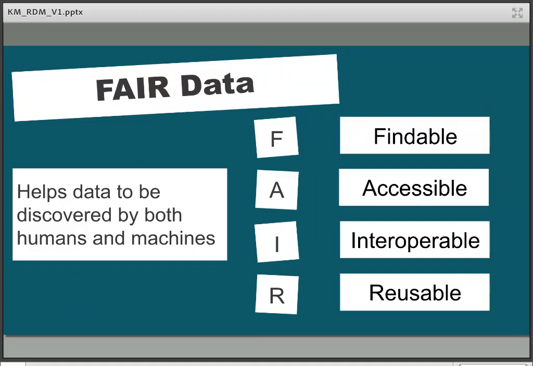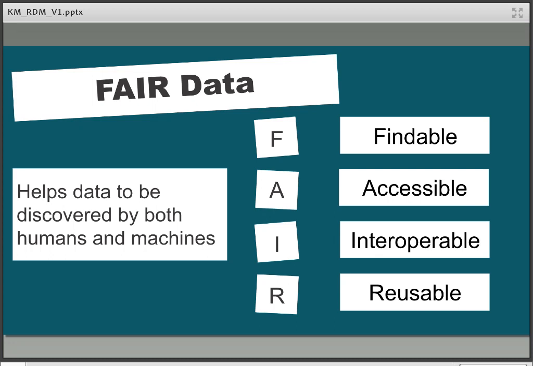So all of the research data that's collected should follow something fairly new called the FAIR data principles. And you can see on the screen there that FAIR is actually an acronym. And this helps the data to be found by both other researchers who might be looking for it, or the general public if they're looking for it, and indeed makes it indexable to machines as well, and just gets it out there and makes it more discoverable for people, which is good because as a researcher sharing your data, data is actually a research output on its own, which can be cited separately from other research outputs, which can therefore increase your citation count. So always a good thing if it's more discoverable.